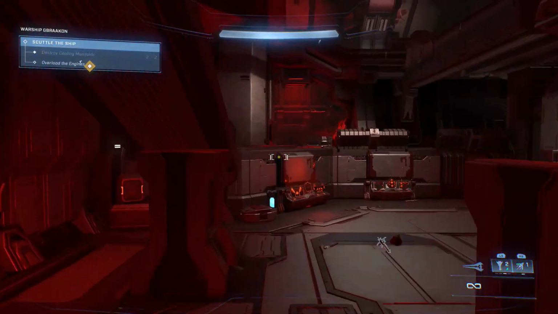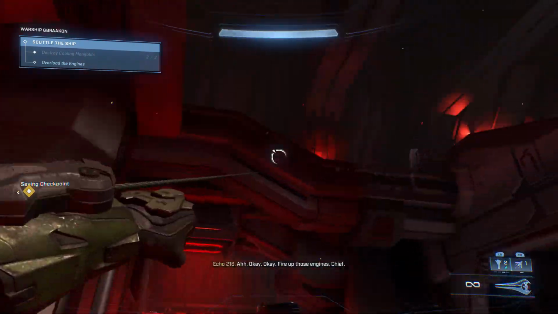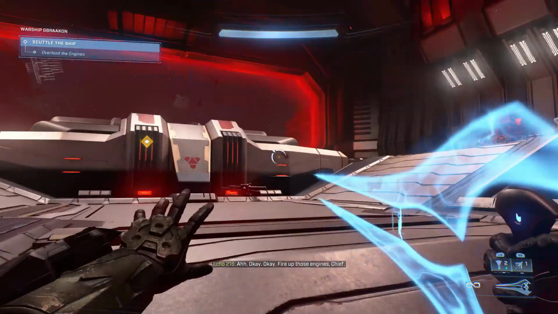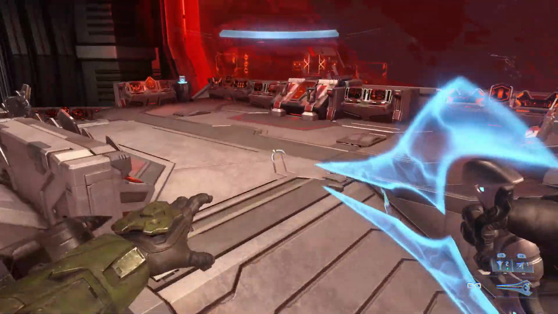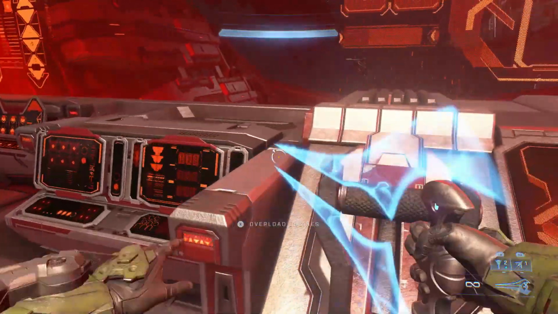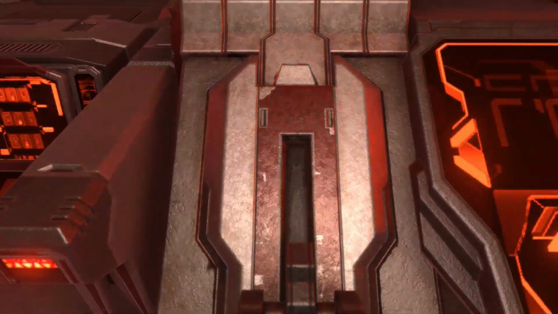Alright, there goes the second tower, and now we'll fire the engines and start the destruction of the ship. Okay. Fire up those engines, Chief. Maybe we'll survive. And as soon as we do that, we'll have another cutscene. And that will be introduced to Escheron.